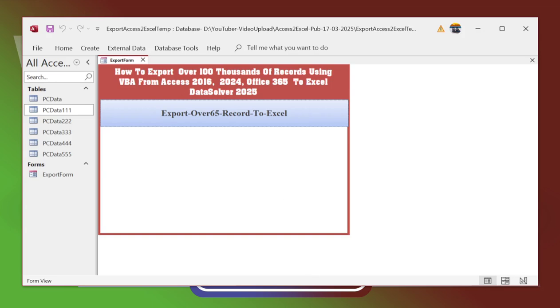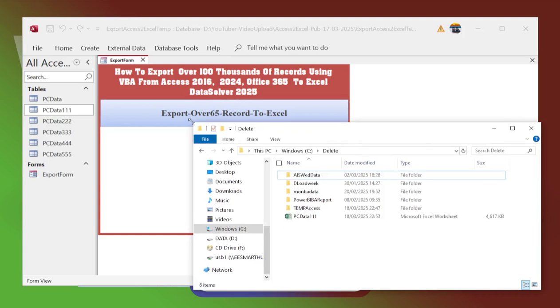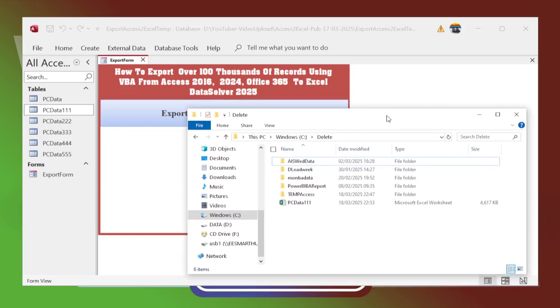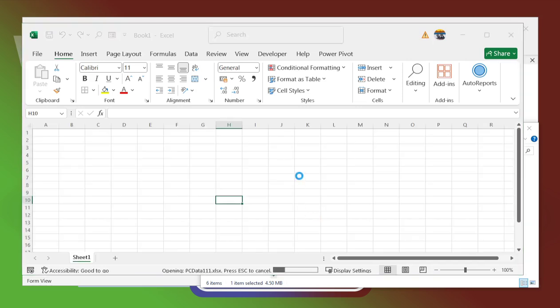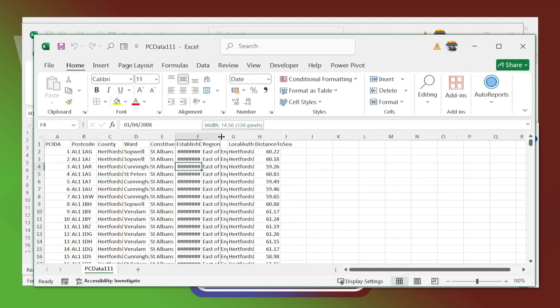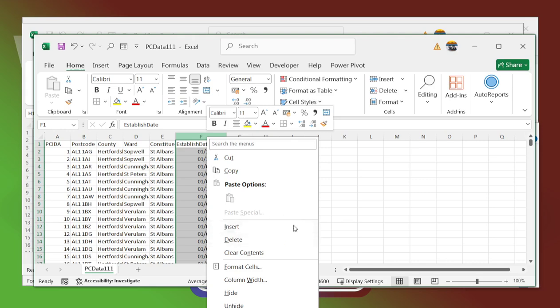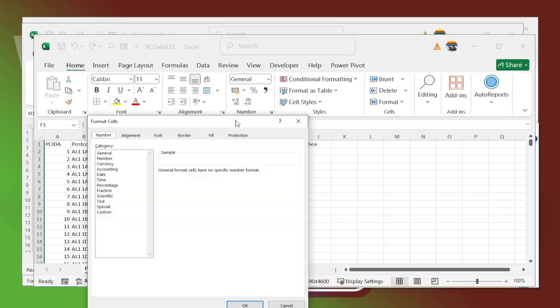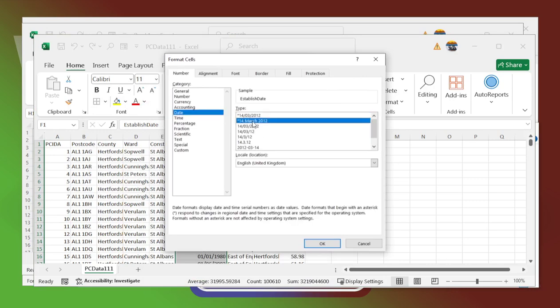So I will load my C delete folder for you to see. Let's see if our record is up to what we want it to be, which is over 100,000 records. First of all, let's see if the date format is retained. I'm going to check the format by changing this date format to date with month name.